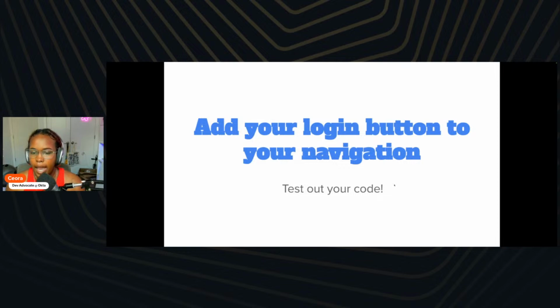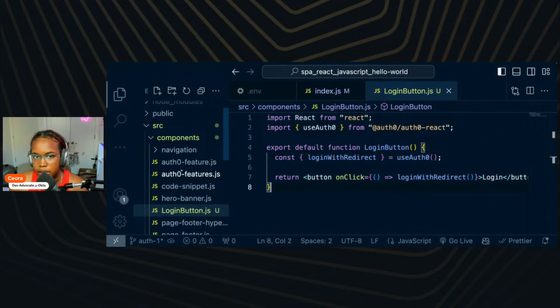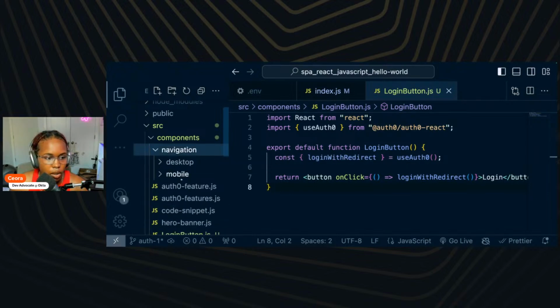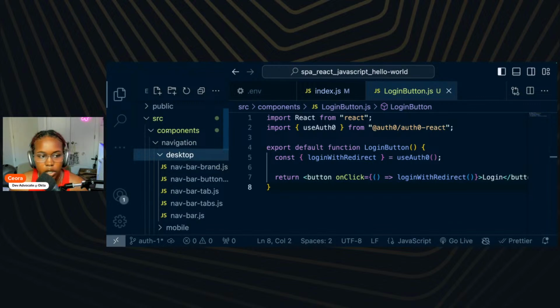And we're going to add our login button to the navigation. So we want to test out our code by taking the component and putting it in our navigation to see if it works. Again, if you're using the same project as me, we're going to go up top in desktop. So we're going to go under components, there's navigation, and then there's desktop.